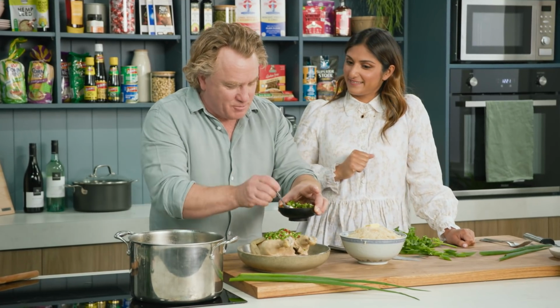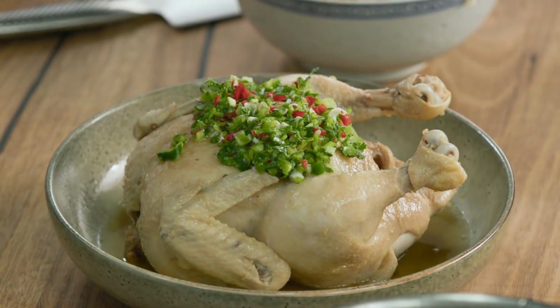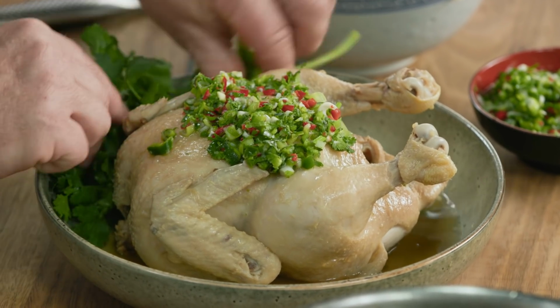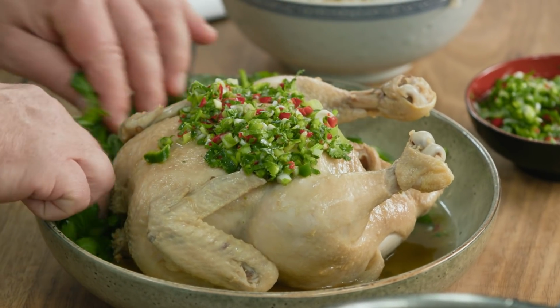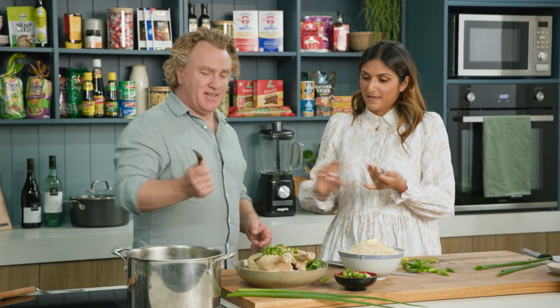Let's spread that around. It's looking good. A little bit of the liquid on there. It's going to be great, isn't it? Now, you can serve it whole like this, or you can pull it apart into little pieces. But I just put a little bit of herb on the side of it to make it look nice and pretty. And you can imagine popping this down on the table. It's going to look fantastic. Lots of aroma. That's what it's all about. Grab the fork. Let's get stuck into this.